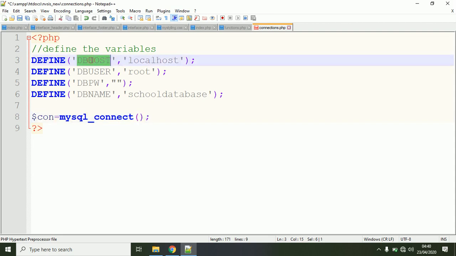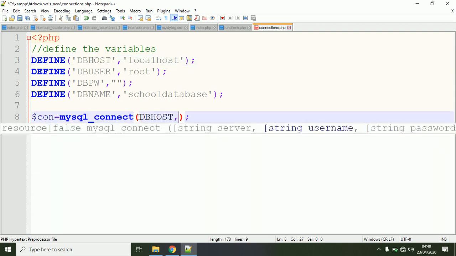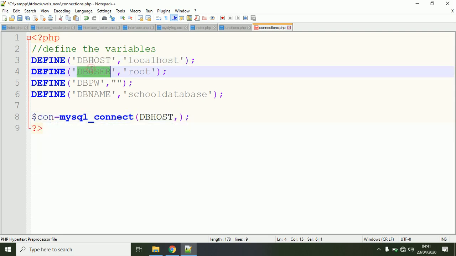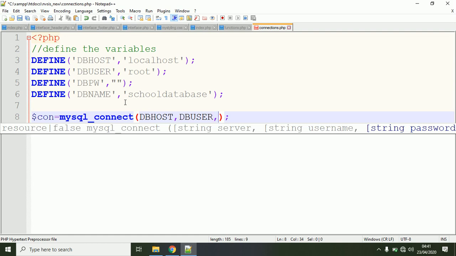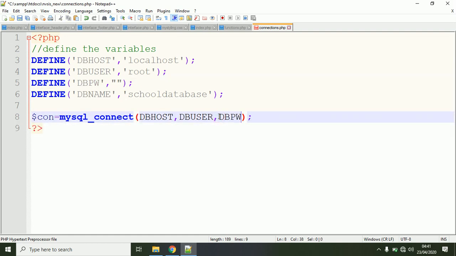The first one is this one here. The second one is this one here, database user. And the third one is the password. Therefore, we have put there the database host, that is the server, the database user, that is the root, and we have the password.